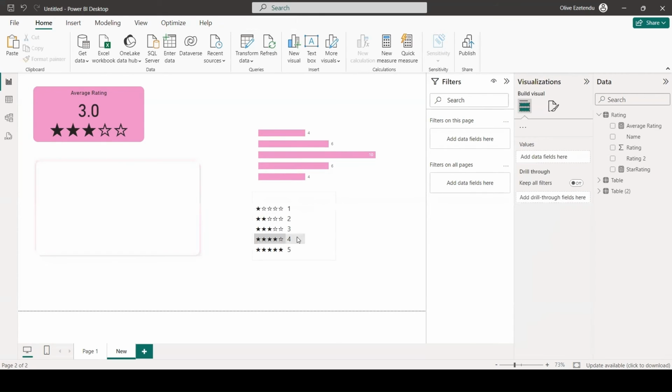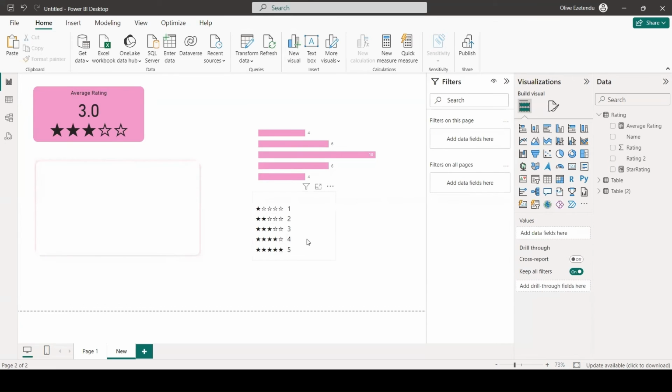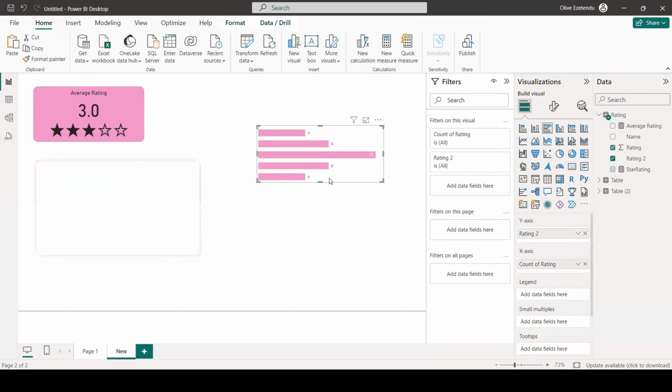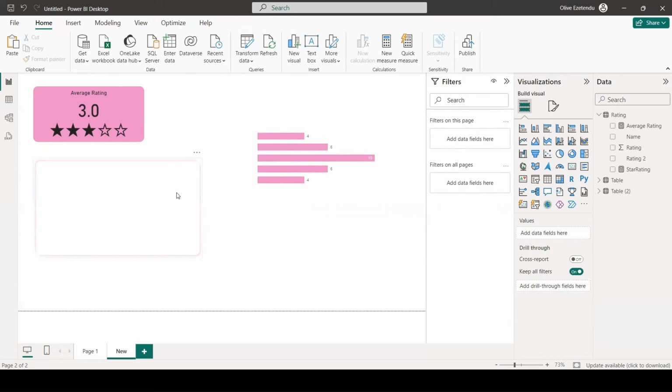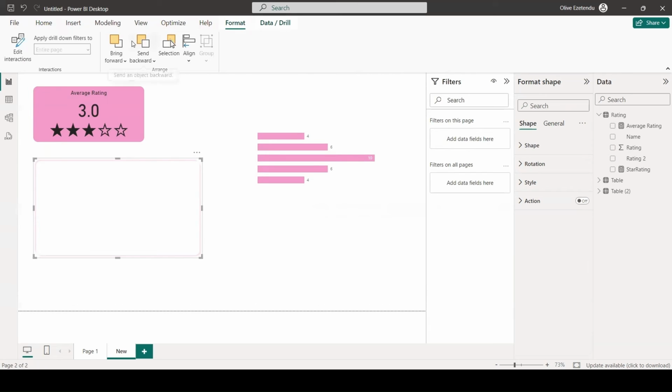Okay, so I'm just going to come back here and get my star rating. So I'm going to also come here and then, oh, there's a problem. We have to push this backward. Okay, so let's click on it and we're just going to come to format, send backward, and we're going to send it to back.